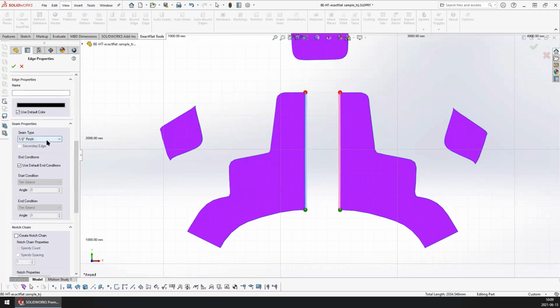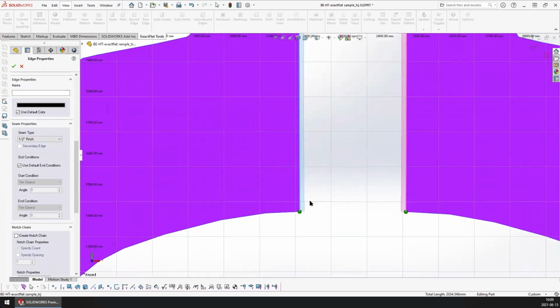Below that, we have our seam properties. This is where we can adjust the amount of additional material that is being added to our seam. So for this particular file, my default is 1/2 inch pinch. If I wanted to change this to something else, I can do that by just changing my seam type here. If I select 6mm join, we can see material has been removed from our seam allowance on both right and left hand side.